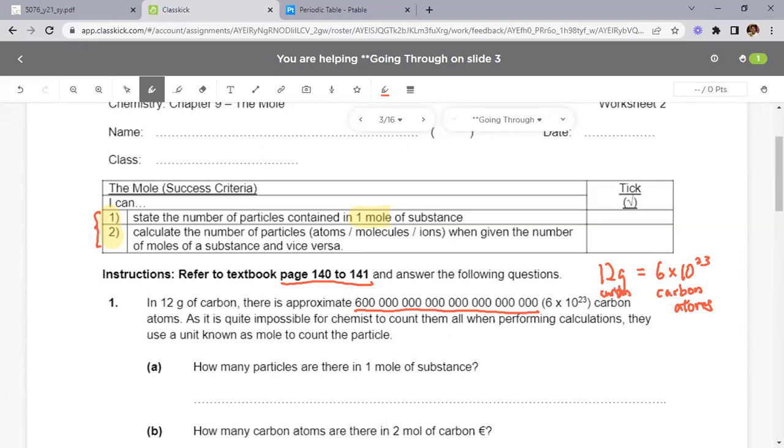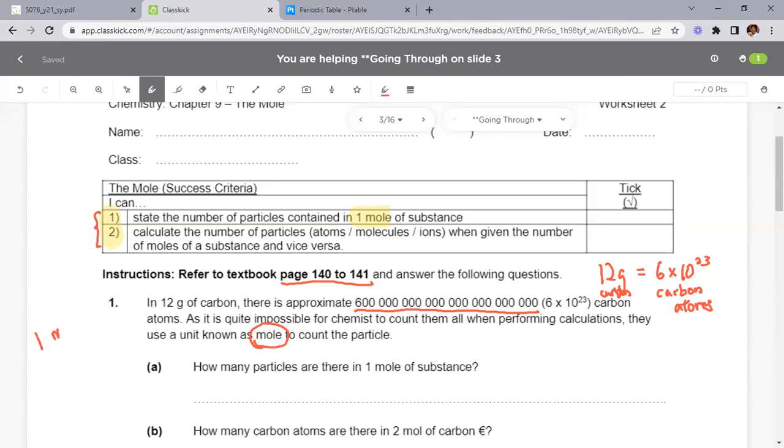It's actually quite a ridiculous number, right? It's so difficult; they are just too big a number. Relative atomic mass is so small that it's very hard to use that kind of mass, and hence that's why we use relative atomic mass. Same thing in terms of counting the number of particles: the number of particles is just too many. Can you imagine 12 grams of carbon contains this big, ridiculous number of carbon atoms? It's going to be very difficult for the chemist to count them all to perform our calculation. So what we try to do is use a mole, the idea of a unit as a mole.